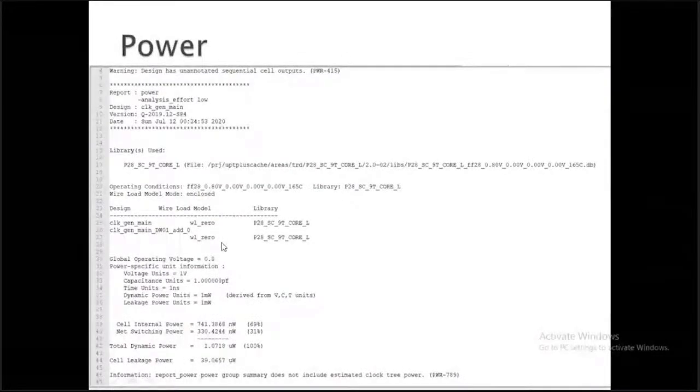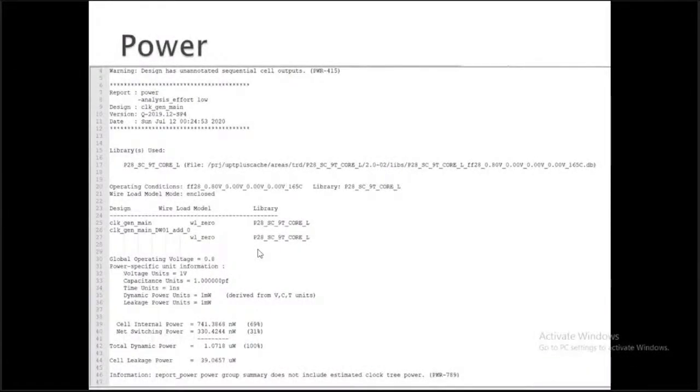Basically, a circuit has mainly two types of power. One is static and the other is dynamic power. In the case of static power, we mostly talk about leakage power. Leakage power means when our circuit is in an off state or stable state, how much current is taken from the supply and goes to our ground. That time also power is dissipated, so that power we call leakage power. Then in dynamic power we have two types of power.